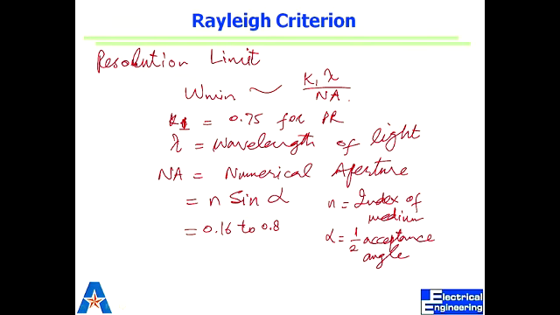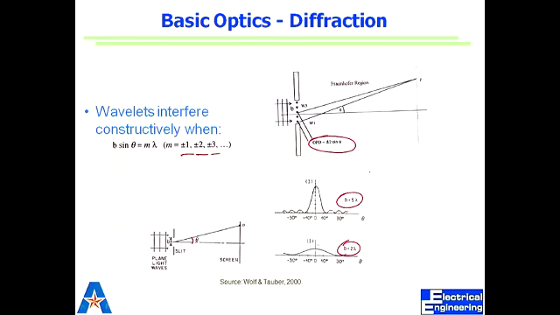Right? Wrong? So you want to push this down. And numerical aperture is then a function of index and acceptance angle, which is, from that source, the maximum angle through which we get the light that matters for the interference. Right? So this is that angle from that source, what we call the acceptance angle.